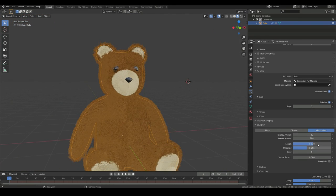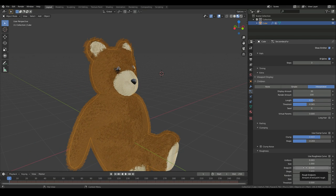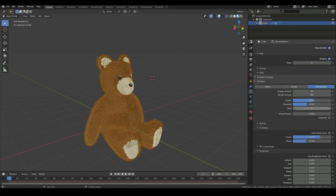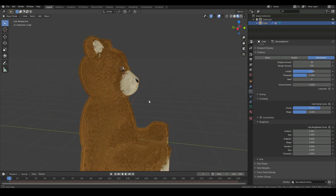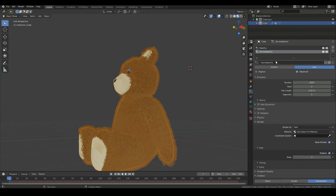This is not the final settings, so you don't have to copy exactly what I'm doing over here. I'm literally just tweaking it as I go. Your settings will probably be different to mine. It depends on how you model the bear and how big your scale of the bear is. So you'll have to literally play around with these settings to match your scene. All I'm saying is just change the endpoint and the shape to create this variation over here. And sometimes even the uniformity, and also the clumping as well. So you just need to experiment by looking at your viewport to see if it makes your bear look better. So don't worry about copying my settings. You'll have to tweak your own settings to make it look nice.